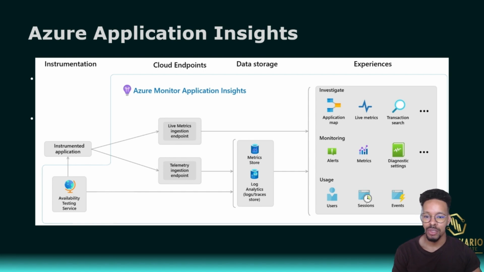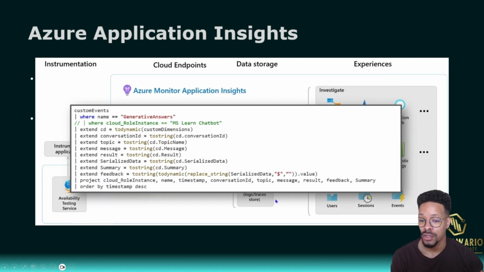So you get the telemetry ingestion point here, getting all this telemetry that we just discussed, the users, the average time spent on the agent, and which of the topics uses a lot of time. You will see that the slowest topic is interesting in one of my agents, and also you can put on your own settings and alerts if you want to. So this is an example of a custom event created by a user.